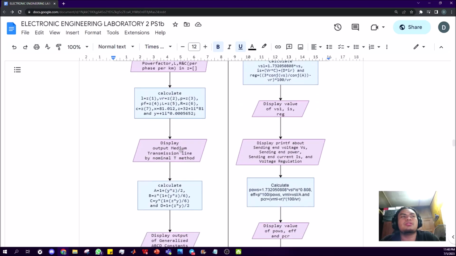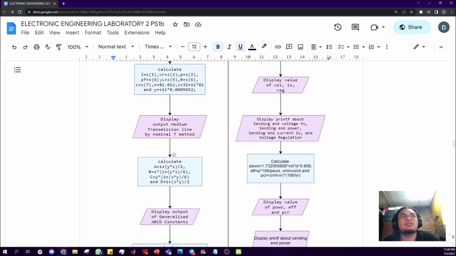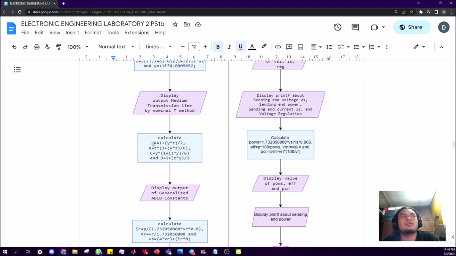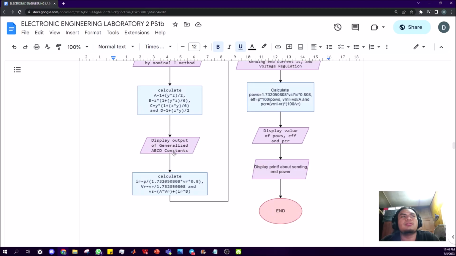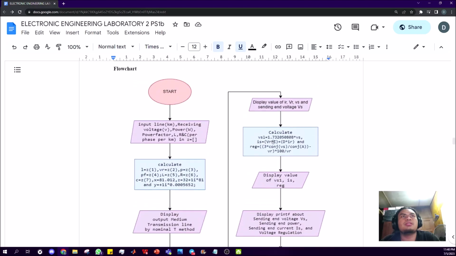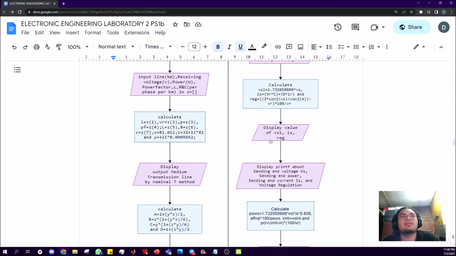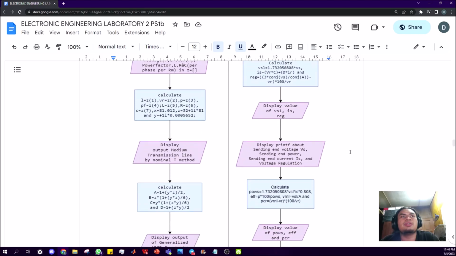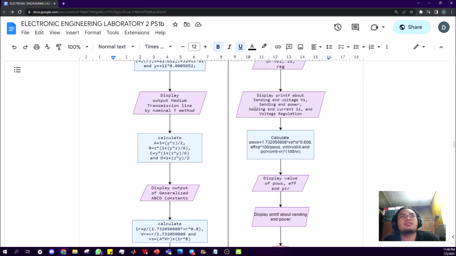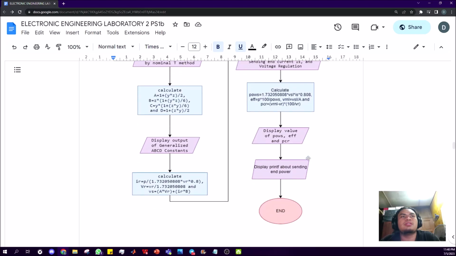This is for the question, and it will calculate more and display the output of the ABCD constants. After that it will calculate and display the values of IR, VR, VS, and so on. Display the value of VS1, IS, and also calculate, and the last one it will display the regulation, sending end power, and so on.